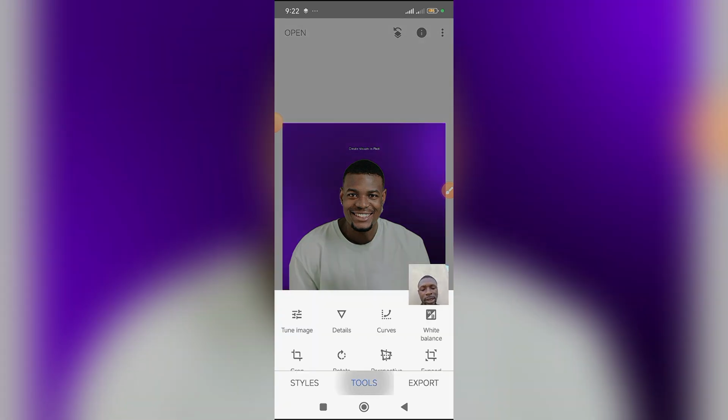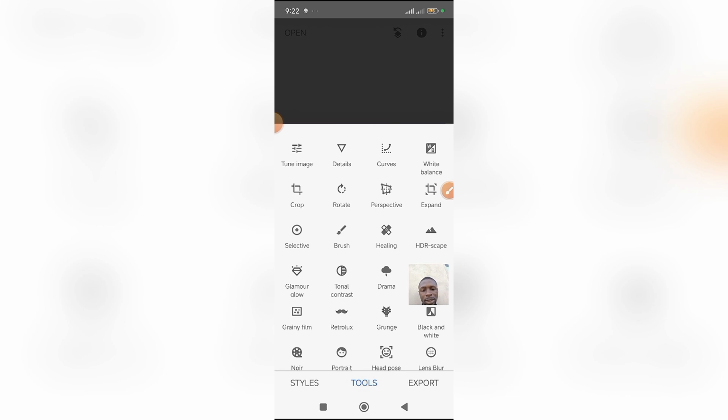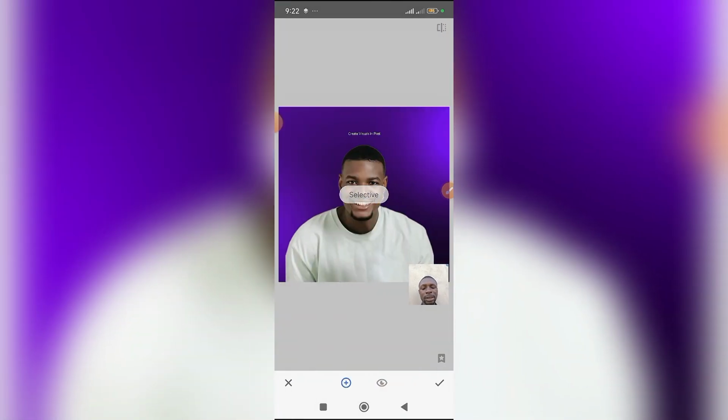Okay, and we are going to see how these things are possible when we go into a more detailed analysis of these things. Okay, then for Selective here, there are things that I always do all the time whenever I'm editing with Snapseed. Selective is a particular tool that you use in case you want to add some brightness, contrast and saturation to a certain part of your image. You can actually use this particular tool to do it. I'm going to show you how.